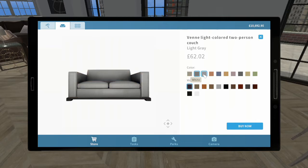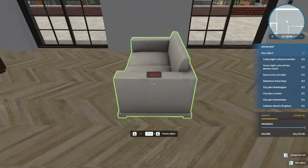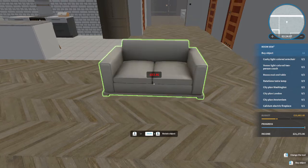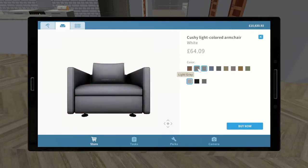Then a light coloured two-person couch - so we could go for like a cream and kind of blend our brown leather area with our grey dining area, or we could go for the grey and blend it into the dining room. I kind of like the grey because it's such a modern style design. That would fit quite nicely if we make it parallel to the wall between the doors. They just want one, so if we make it parallel to the wall between the two doors, and then they want two chairs so we'll match the colors on the chairs.